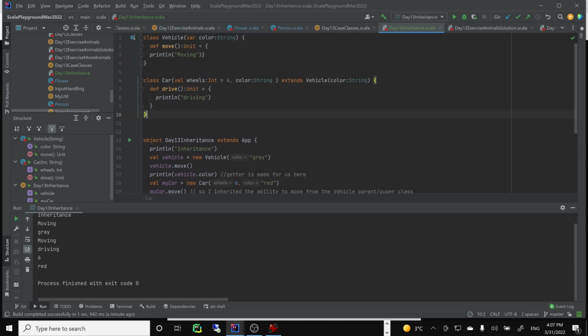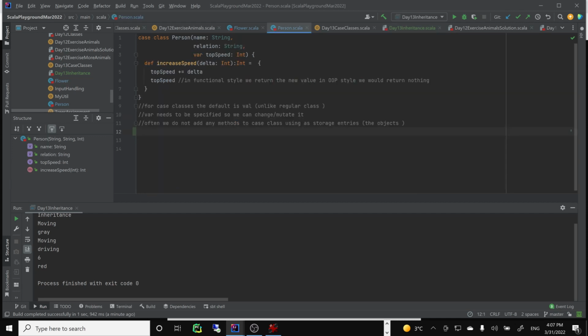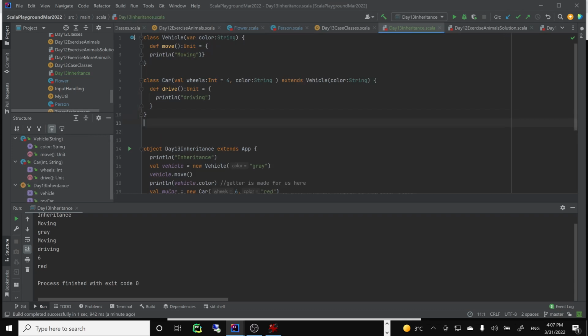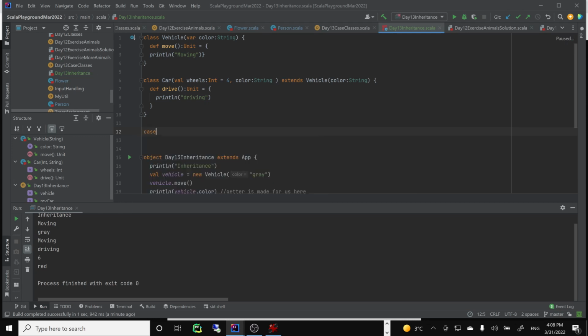So we have a case class Person, right? Case class here. We're going to try to inherit from that. So it's slightly trickier, but let's see. I suppose I should make it a case class as well, right? Let's see if that actually makes a difference. Let's say Student extends case class Person, right?